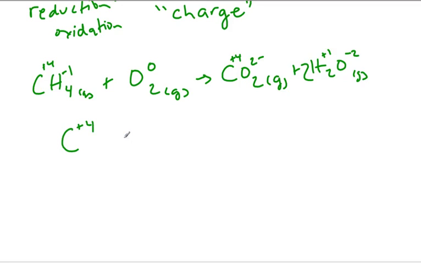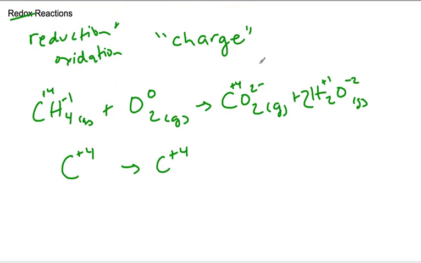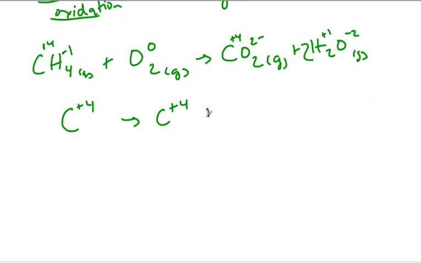C plus 4 is going to yield what? C plus 4. So what is the change of electrons there? There's no change of electrons with carbon. It neither got oxidized nor reduced, so it's neither an oxidizing nor reducing agent. What is oxidation or reduction? That means that the charge of something is going to go up, which is an oxidation, or the charge is going to go down, which is a reduction. Reduce means go down. Oxidate means go up. Now, next, we're going to say 0 electrons, so don't worry about that.